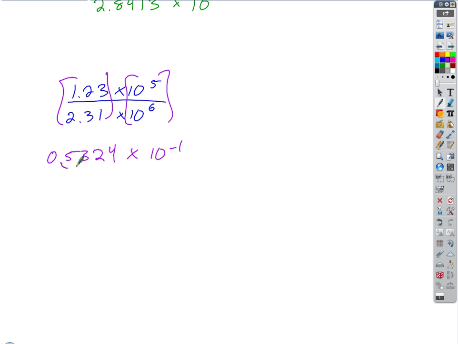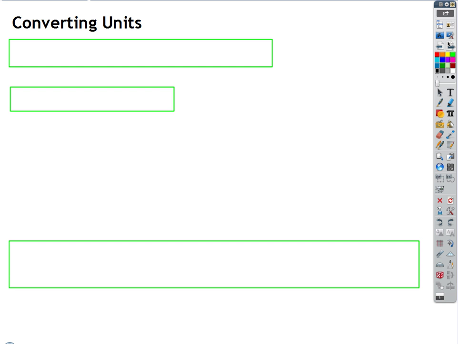So if I move the decimal to the right by 1, I am increasing this number by a factor of 10. So what do I have to do here? Decrease it. Good. So I've got to subtract 1, which makes it a negative 2, right? So my answer ends up being roughly 5.324 times 10 to the minus 2, right? Okay. So even if you didn't have a fancy scientific calculator that did scientific notation, we could still do it, right? Okay. Good. Questions? Okay. Moving on.